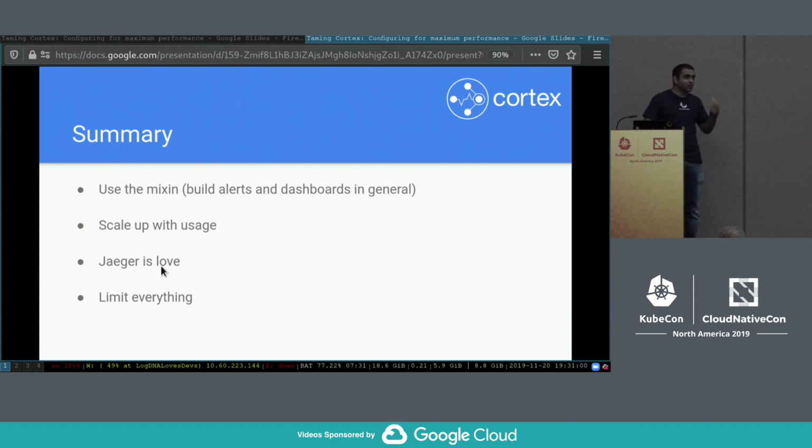And then don't forget to limit stuff if this is a multi-tenant environment. Make sure everyone has the right limits, and also have a framework to make sure that managing this limiting configuration is easy. For us, we have tiers. Instead of individual limits for each tenant, we have tiers, and we have hundreds of customers, so I like the current config management solution that we have. All of that is open source, by the way, so you can use it directly or you can look at it and build your own.